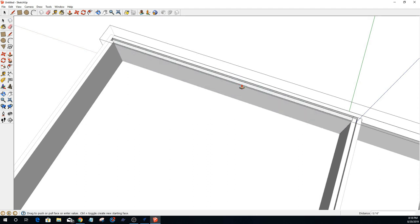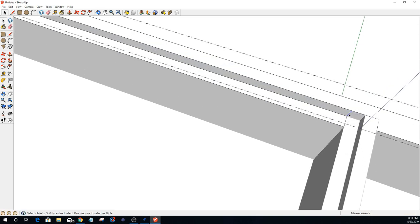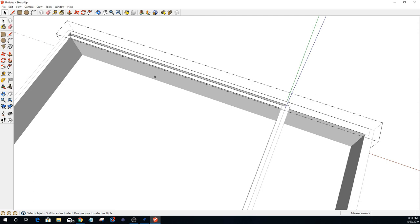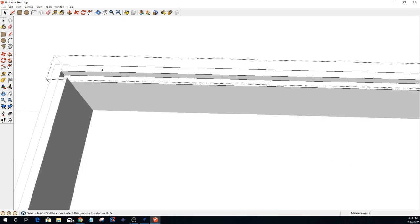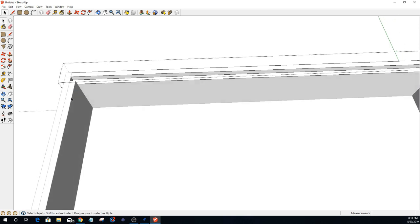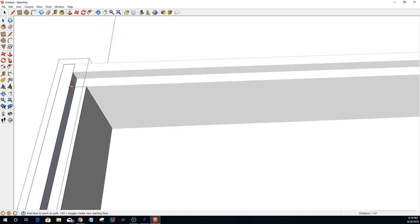and push this down 0.25 inches, because all of the components are going to get pulled over to Vetrick once we're done, and I'd like to have all the joinery and everything made. And so I should be able to now come in here on this one, push, pull this down to here. Sweet.